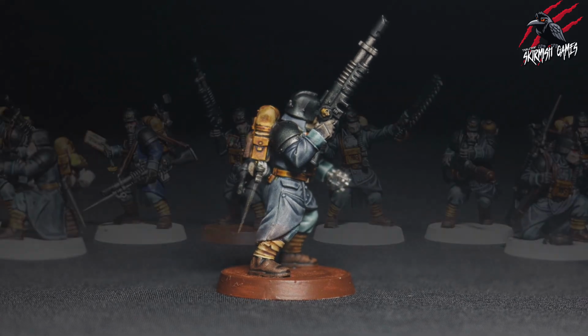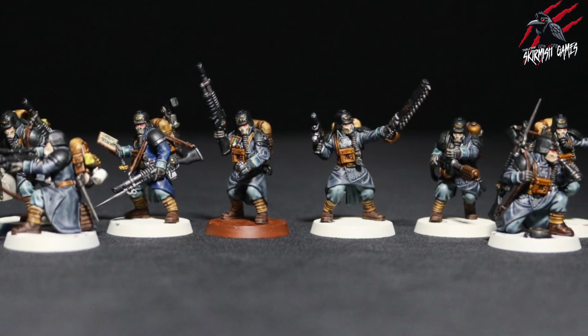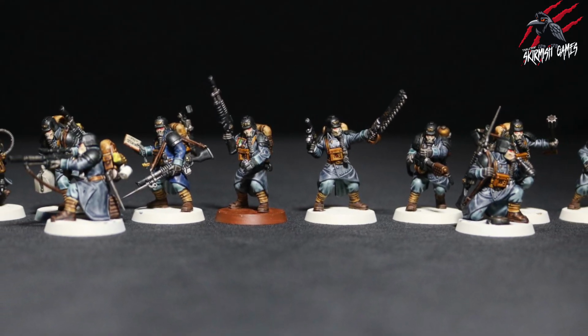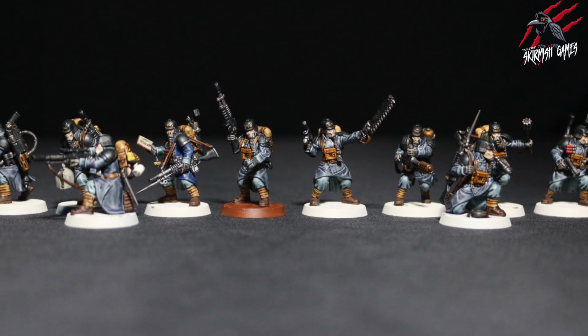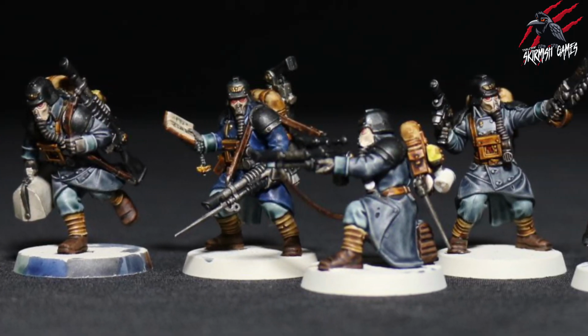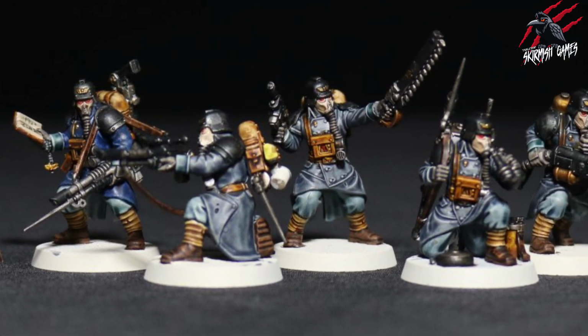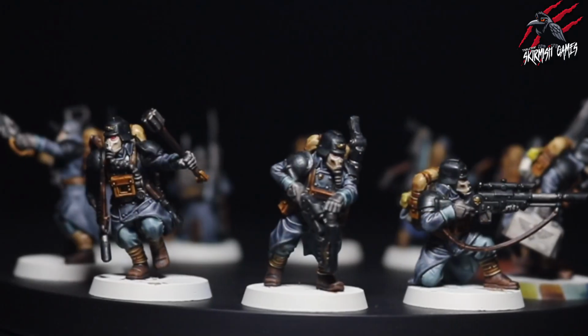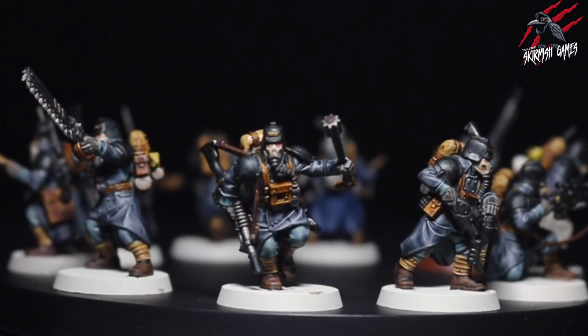I haven't done that yet, and I didn't just paint this one on its own, I painted all of them at the same time. So I've got all the bases to do, and I'll pop another video up on the channel after this video. So if you're watching it today, as soon as it goes up, I'll be starting on the bases, so that video will be up next. So you better watch how I make the bases for these, and I want to do a kind of muddy battlefield kind of trench style for the bases.